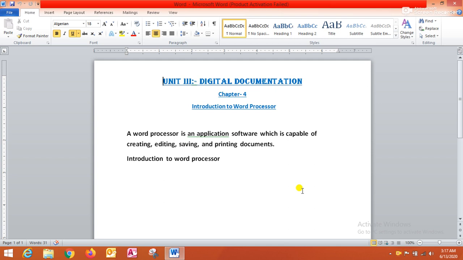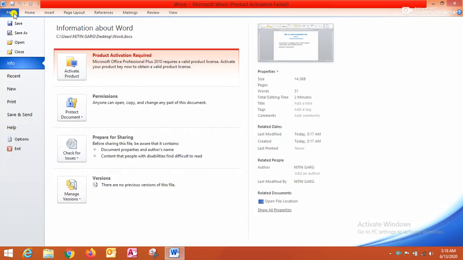First of all, what is the meaning of existing document? Once the document which you have saved in your computer, you can retrieve that document any time. Means you can open an existing document anytime. You can open any file which you have already saved in your computer. How we can open an existing document? Just look at here. Click on the File tab and then select Open option.